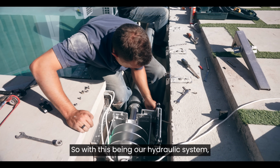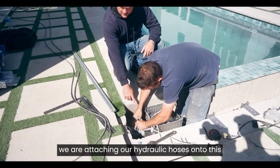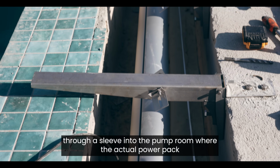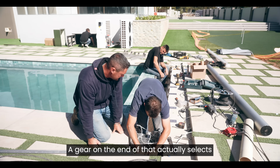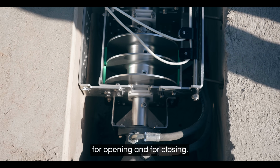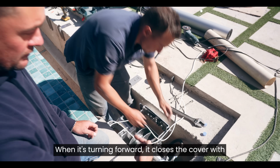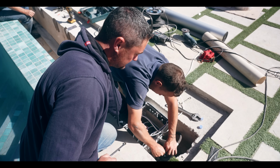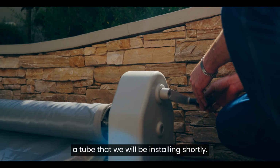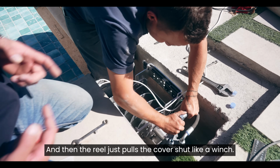So with this being our hydraulic system, we have a hydraulic motor on the mechanism right here. We're attaching hydraulic hoses onto this. It runs all the way across the pit length through a sleeve into the pump room where the actual power pack is sitting. A gear on the end over here selects for opening and for closing. So if the pump is turning backwards, it opens your cover. When it's turning forward, it closes the cover with this reel over here. For opening the cover, there's a tube that we will be installing shortly. That's where the cover gets rolled up onto, and then the reel just pulls the cover shut like a winch.